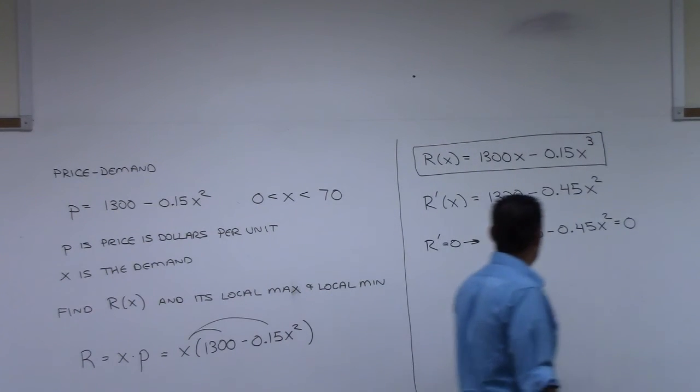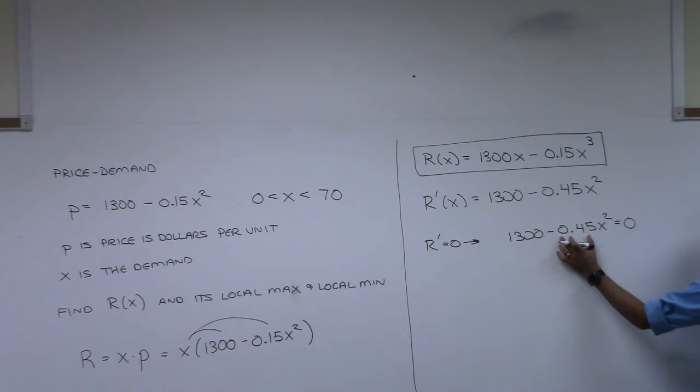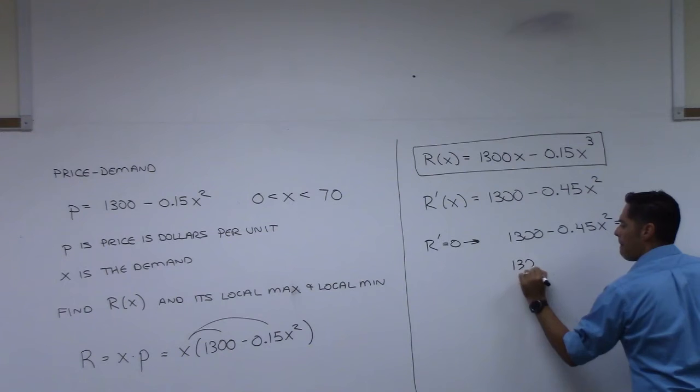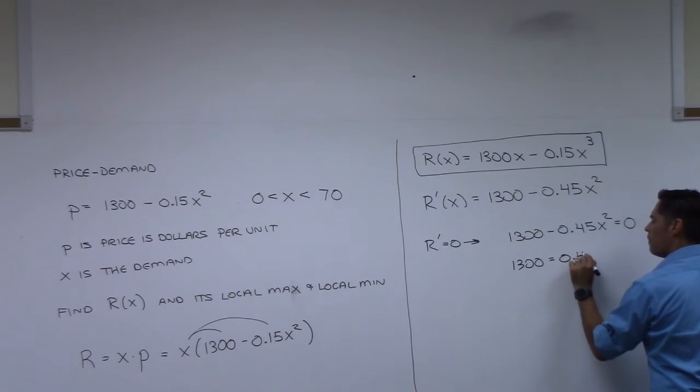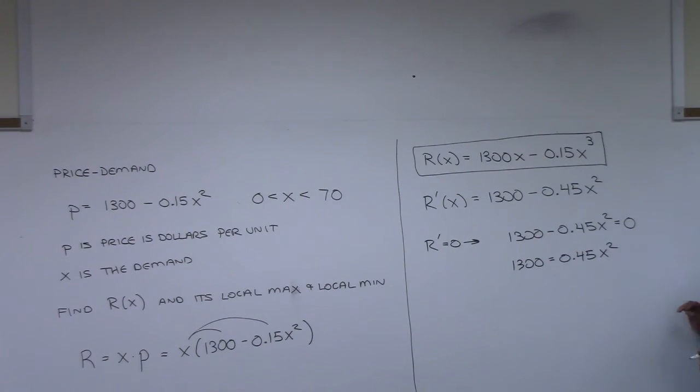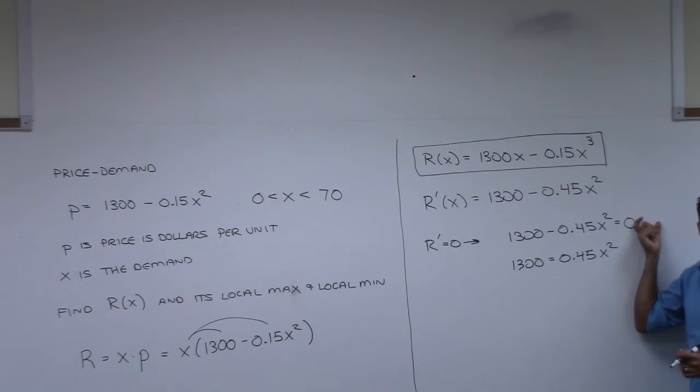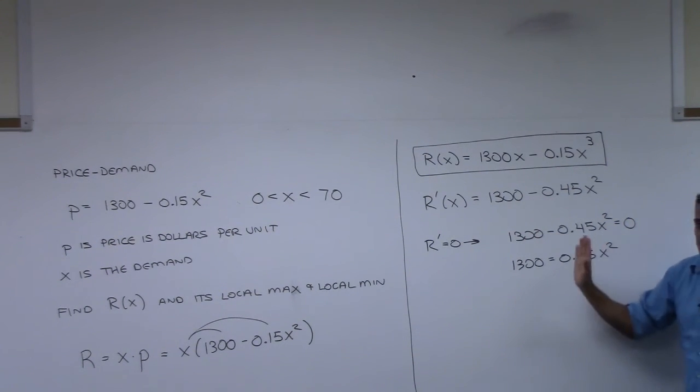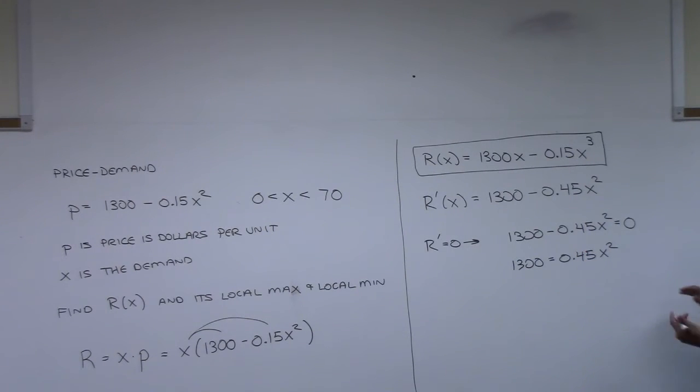Okay, so just move the minus 0.45x squared. Because there's only 2 terms here, I can just move this one to the other side. That makes it a positive term, right, when I move it to the other side. Why not move the 1,300? You could do the 1,300 to the other side. It would just become negative, right? So you'd have negatives on both sides, which is fine. You'll get the same answer. In fact, I'll show you. If you did it the other way, you would have had negative 0.45x squared equals negative 1,300. That's what you would have had, right? I'll show you that they give you the same answer.